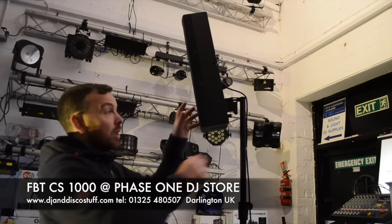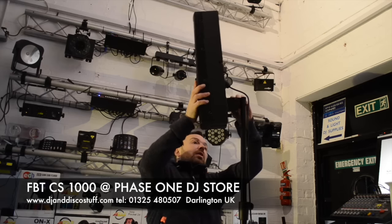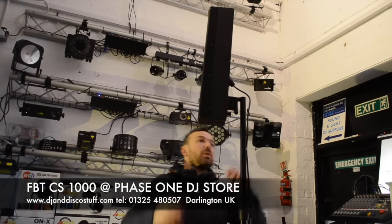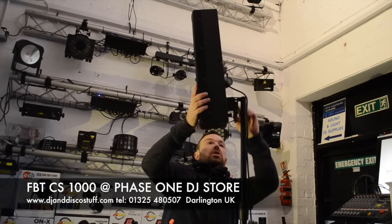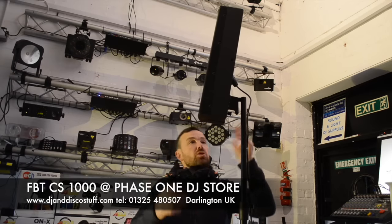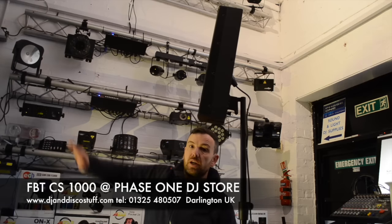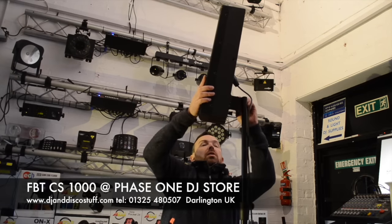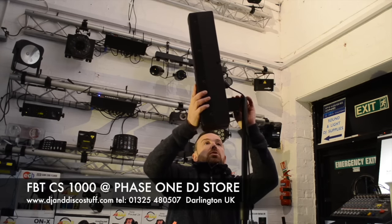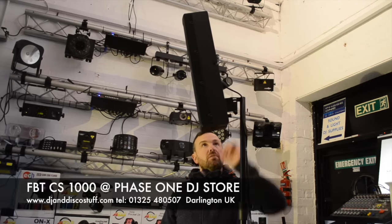Let me show you, with this angle, how we can have this tilted. So that's going vertical. Just clips into place. We've got another position — we've got a position that's angled up, which you might use if you were playing to an audience in an auditorium-type situation. That's straight up and down, and then we've also got a last setting where it's angled down. That bracket is really, really cool.